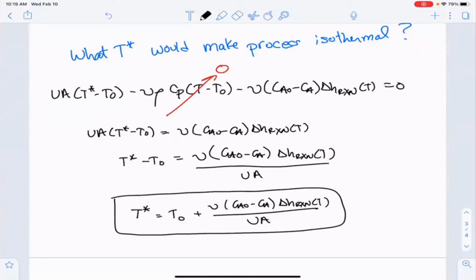Okay, so this leads me to our next question. How can we improve heat transfer in the system? Oftentimes, if we want to have a jacketed reactor, that's really important, right? Having heat transfer be as fast as it can be, but you don't want the reactor to be prohibitively expensive. So what's a couple of ways that we could improve the rate of heat transfer in a vessel like this?